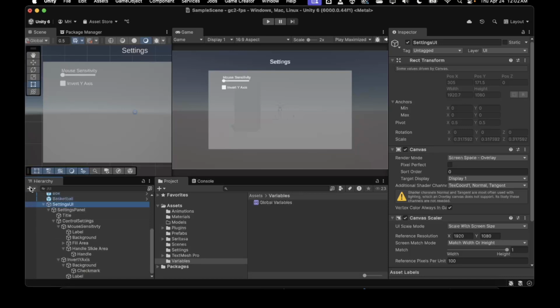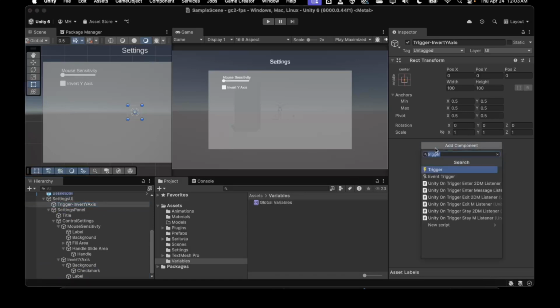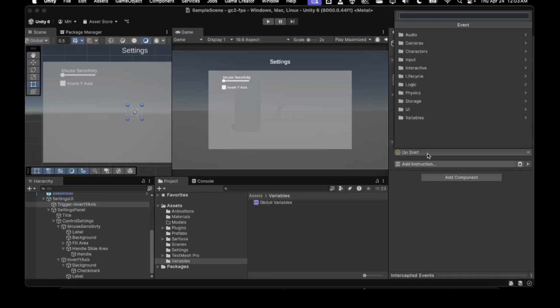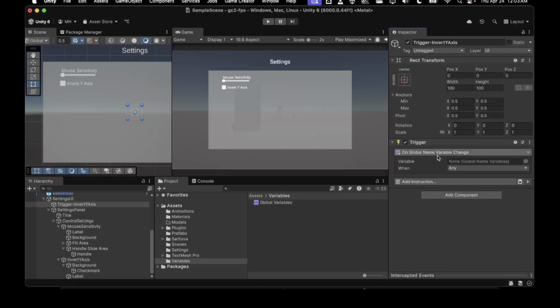So I'm just going to create an empty child, call it trigger invert y-axis. I'll just put it right here. And we need a trigger. And we're going to check for global name variable changes.